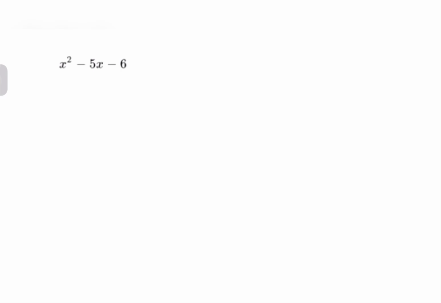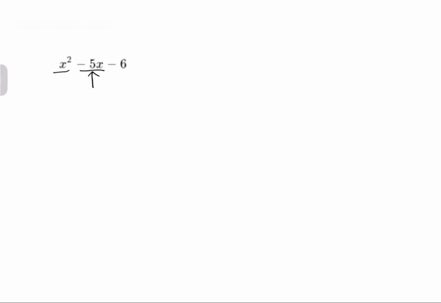Hello everyone. Today we'll be learning how to solve a quadratic equation using the factorization method, also known as the middle term break method. For this method, what we need to do is find two terms that add or subtract to give the middle term, and these two terms should be found in a way that they can factorize with the first and the last term. For this, we use the method.